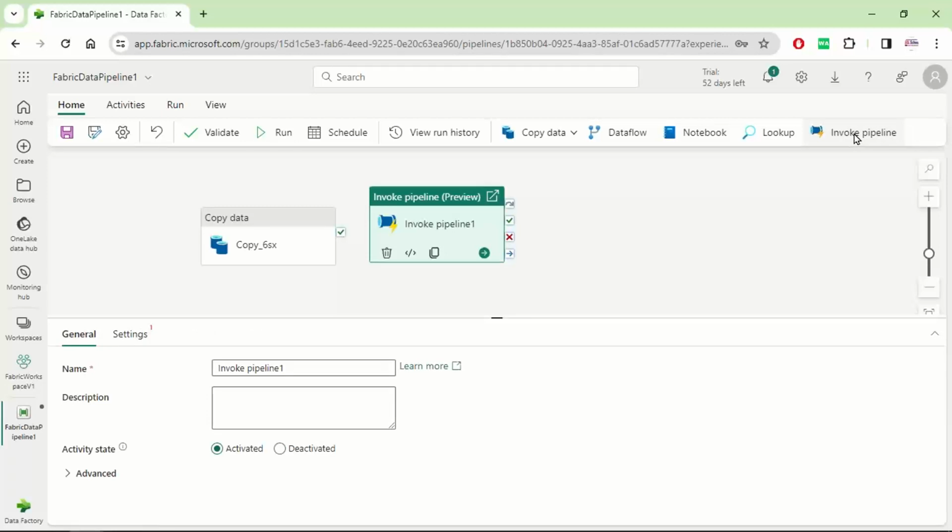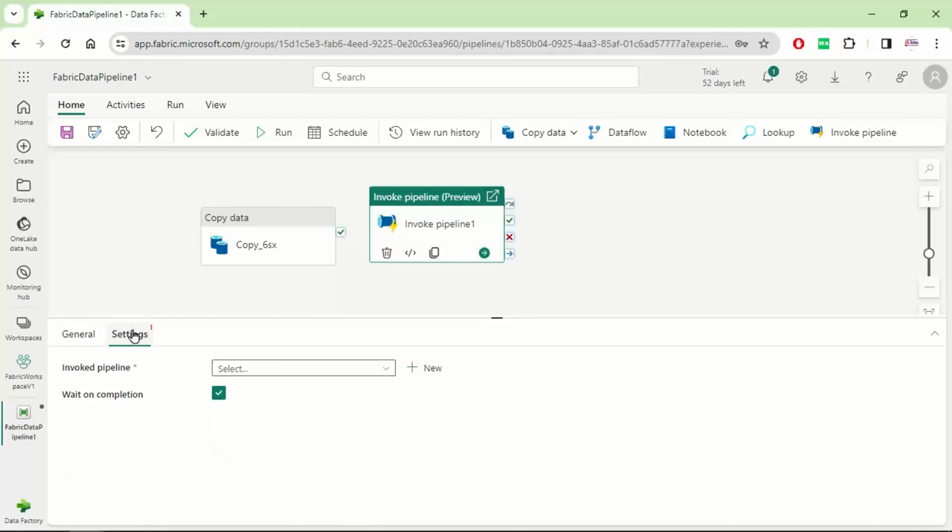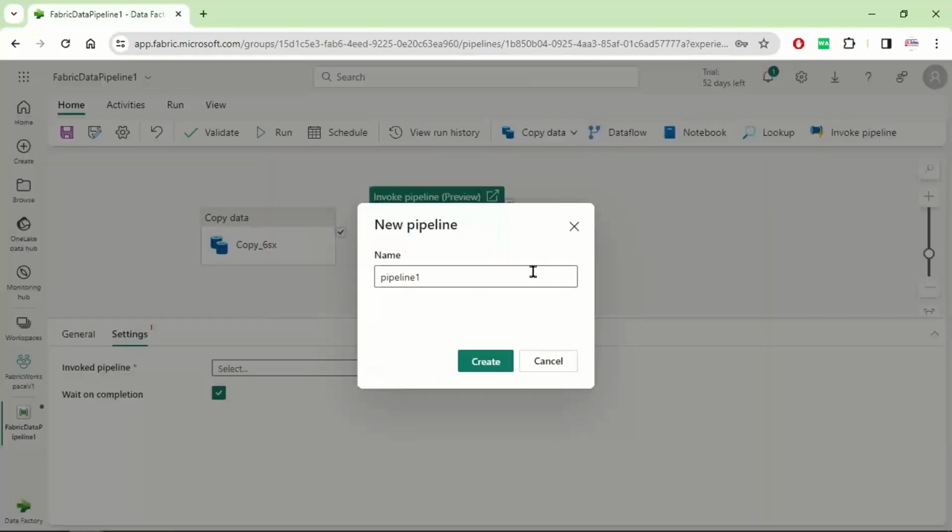Other alternative way is invoke pipeline. Of course, in a different pipeline window, invoke pipeline, go to settings and select whichever pipeline you want. This invoke pipeline, give some name, like Invoke pipeline 1.